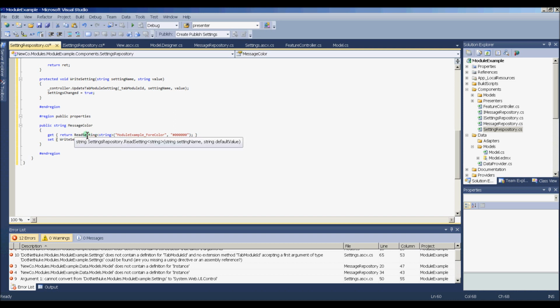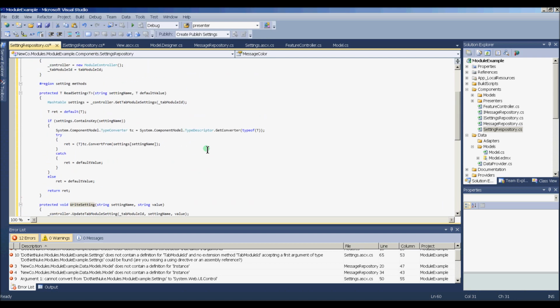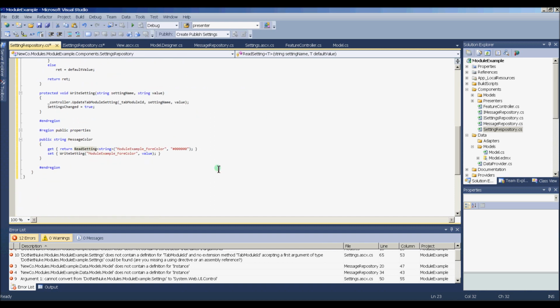The getter will call this protected function called ReadSetting, and then the setter will call this protected function called WriteSetting. And these are just functions that I picked up, and they just help do the plumbing of the settings. The ReadSetting obviously returns the value of the setting from the DotNetNuke API, and the WriteSetting obviously updates it.